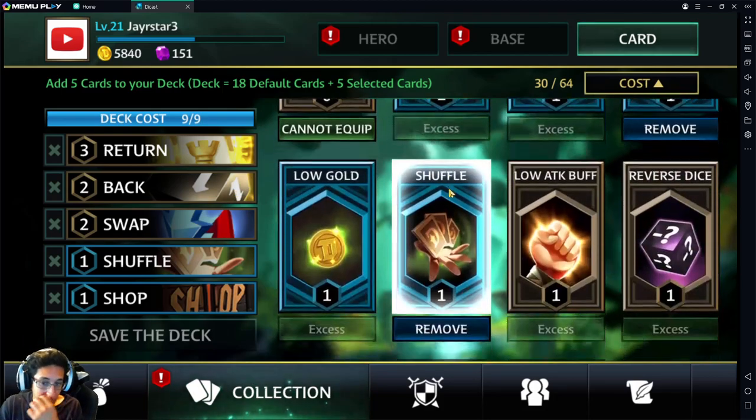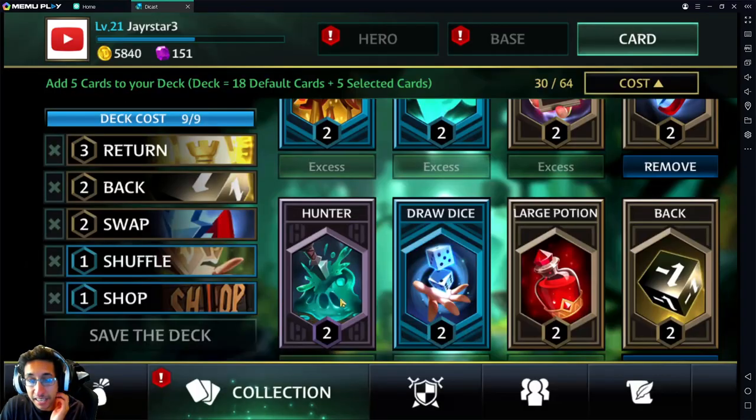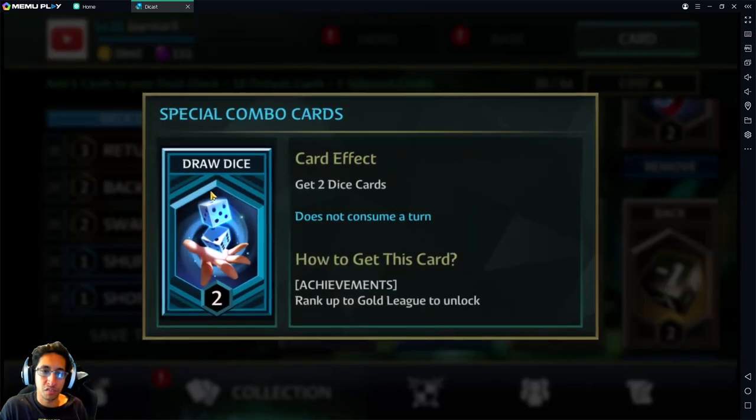I used to use draw dice in my deck instead of swap. But I was getting to the point where I just had too many cards in my hand, and I would draw dice and only draw 1 dice instead of 2 dice.